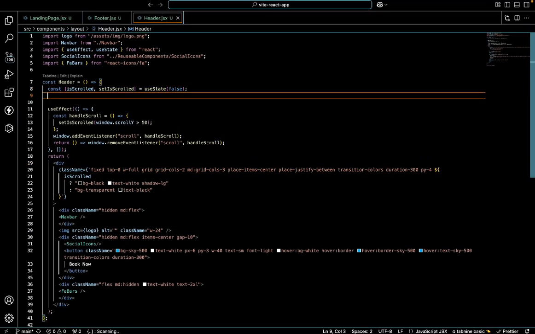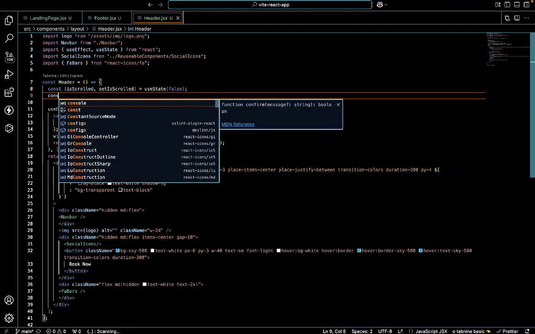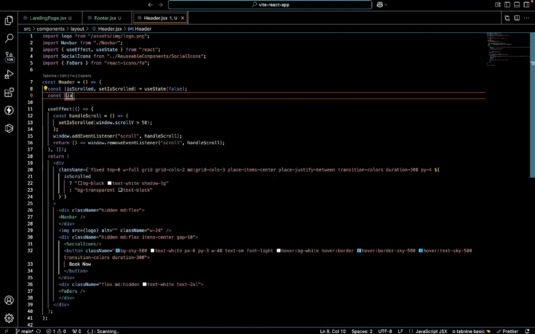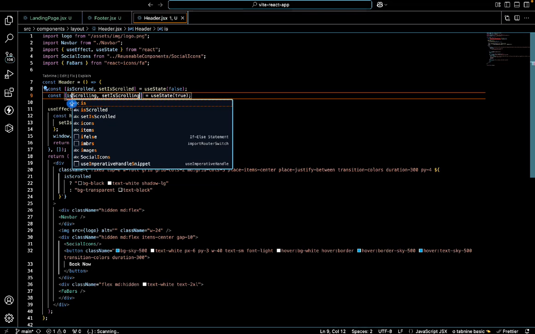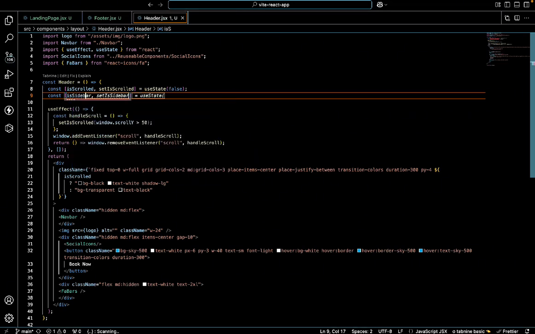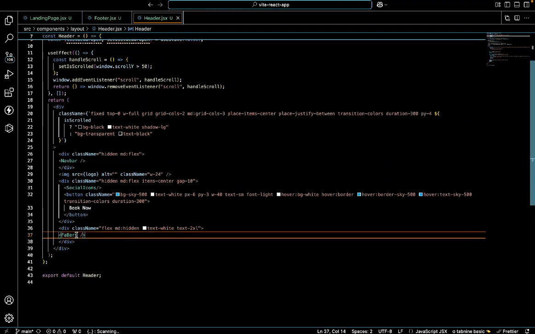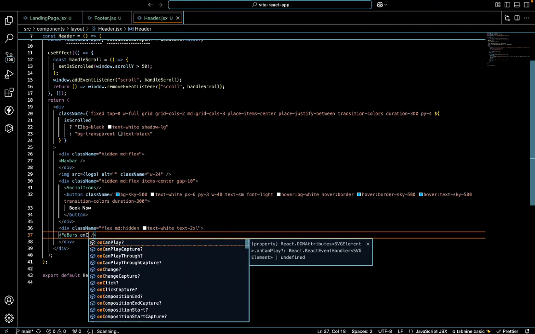Let's create a state for the sidebar. Say const isSidebarOpen, and setSidebarOpen to useState. Make it false. We want to add an onClick function to this FaBars. So it's the onClick.